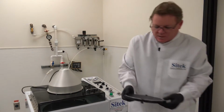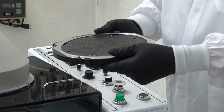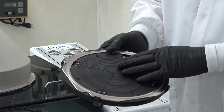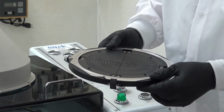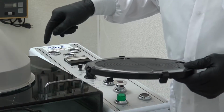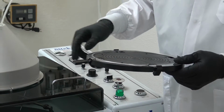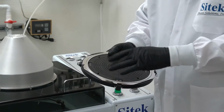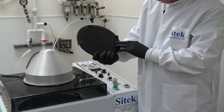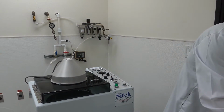We have 2 other types. These are for the film frames. This film frame chuck works, as you can see, there is no film frame, so there's no plastic on it for the wafer to be bonded. But it uses the 4 other holes. It turns out that the bottom hub has 8 holes. It has 4 holes for the smaller chucks, and then 4 holes for the larger one. So all you do is line up. Also on the back, not on this chuck because it didn't matter, but I'll show you on this chuck.